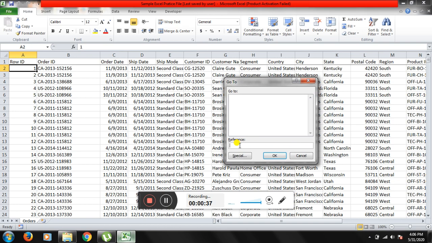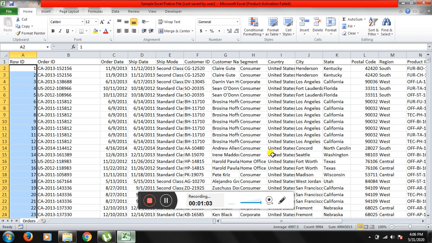Here I need to select 10,000 rows. So what I can do is select A2, colon, from A2, that is from this place, this selected range, to A10,001, for example. So I'll select OK. Now if we see, the entire data has been selected. Since I have data of 9,994 rows, you can see the entire set count is selected.